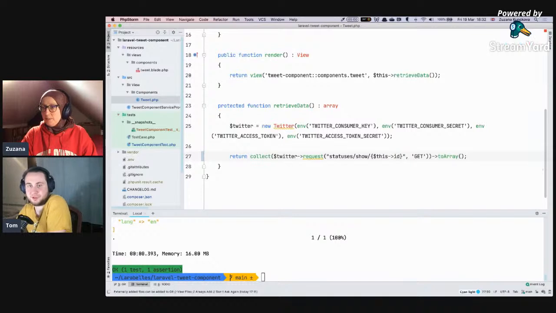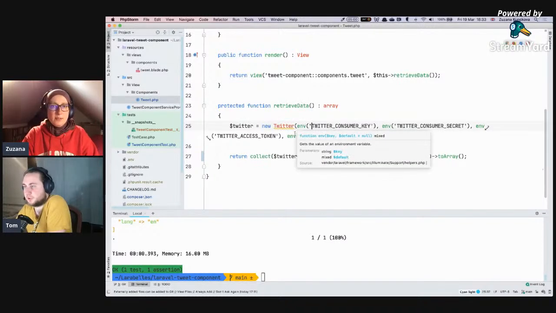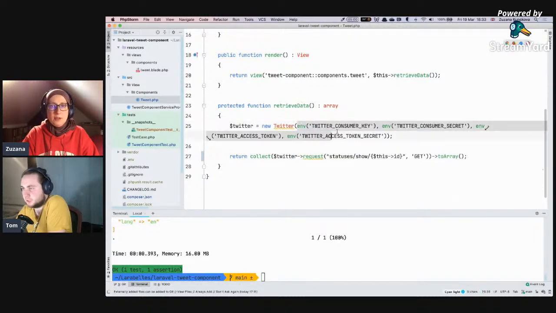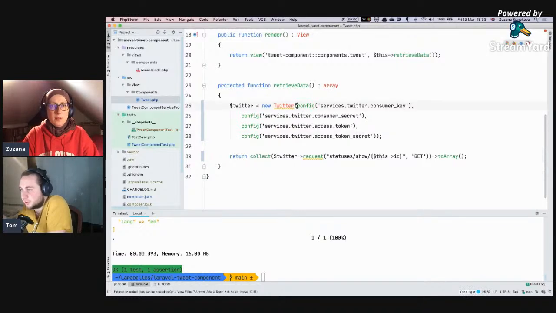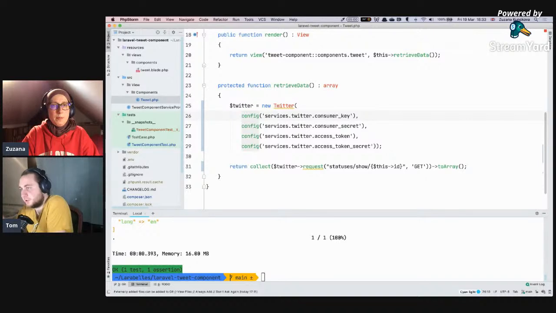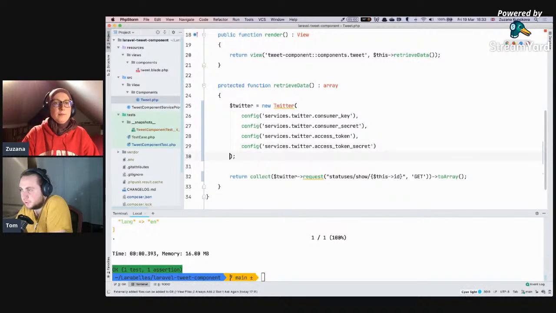So I've sent you a short snippet on Discord. Yeah, where do I put this? You can replace all these env calls with it. Okay, starting from new Twitter, and then instead of the .env, I'll have... Yeah, and do a line break after and before. If I have long argument chains, I want to have them all on a single line. So you want the config all on one line? Yeah, exactly like this, but another line break before the closing bracket of the Twitter. Yeah, exactly. Got it. Now it's easier to read. Possibly you should have copied the part before, but you have to move outside now for a moment.